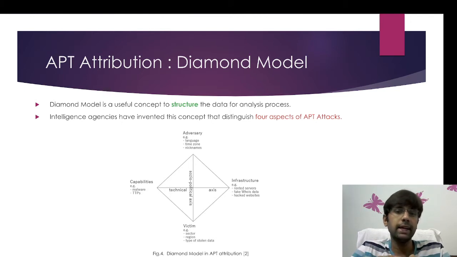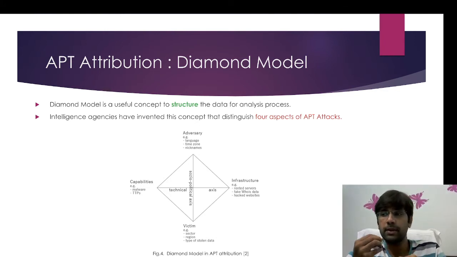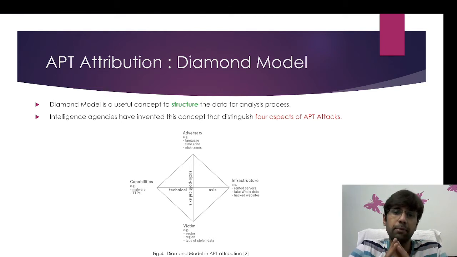And the third one is the nickname. While writing malware payloads, attackers will use some nicknames in the readme files or in the debugging process. They try to map these nicknames to dark web forums or social media platforms to see whether there are any Twitter handles or official dark web pages running with these nicknames. This is called dark web monitoring. All these things come under the adversary pillar.